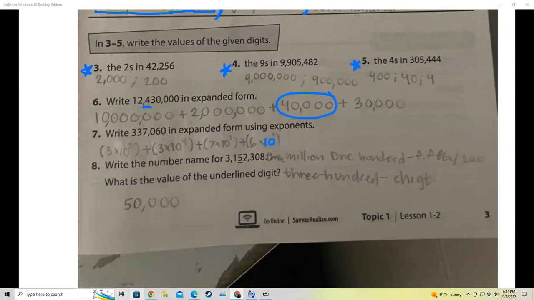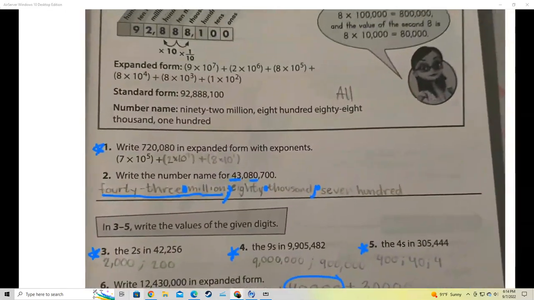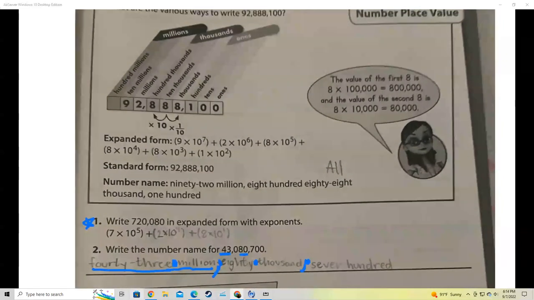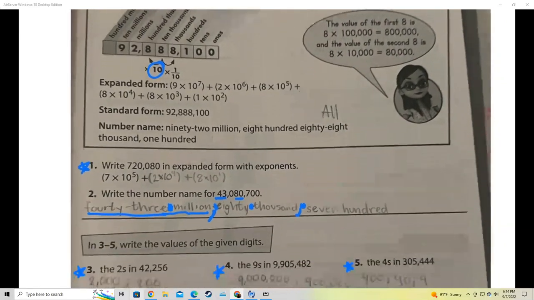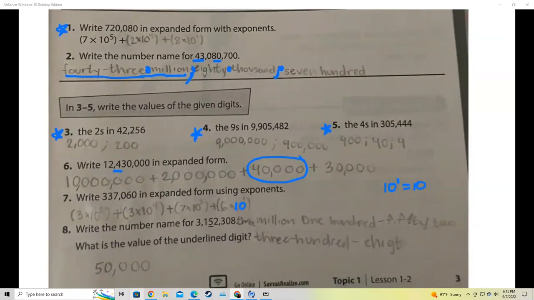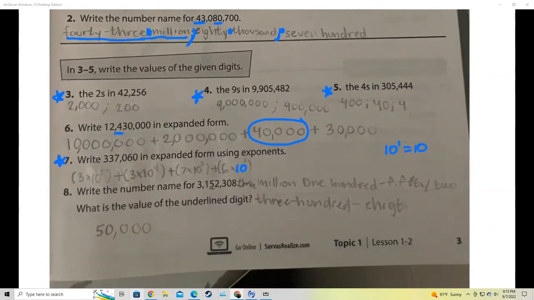The only thing I don't know with your teacher is, it just depends. Like me, I would be like, that's fine. 10 to the first is okay. But 10 to the first is the exact same thing as 10. And they kind of show you this in the notes over here. Do they show you in the notes? They might be showing you right there, but I'm not even sure. If I were you, I would leave the 1 there. Just know they might say, oh, you don't need the 1, okay? But yeah, just leave it like that. I think you're good. And then the last one, I think I did see a mistake. This part is good. The 50,000 part, that's good.